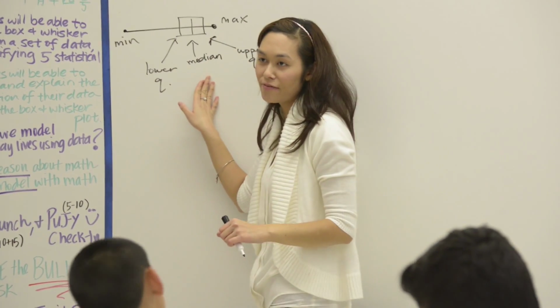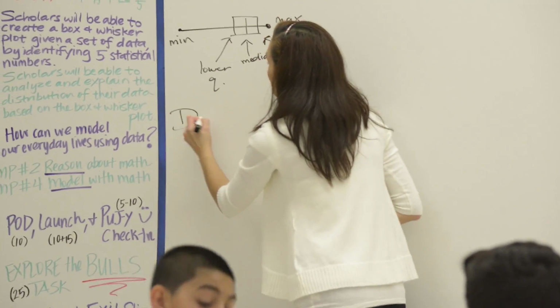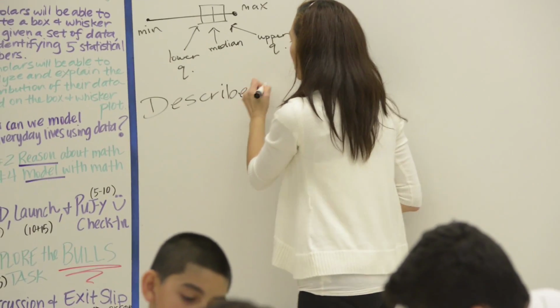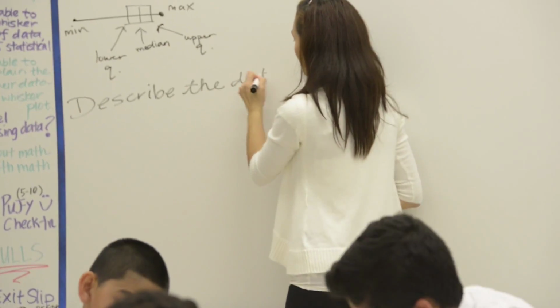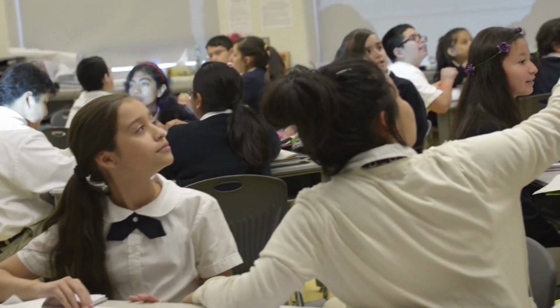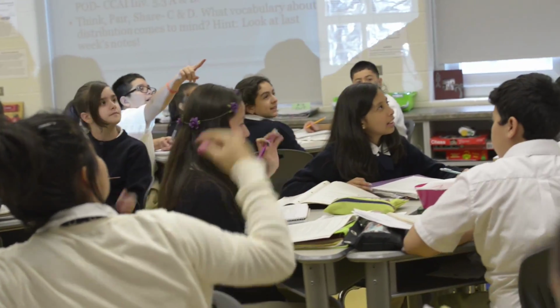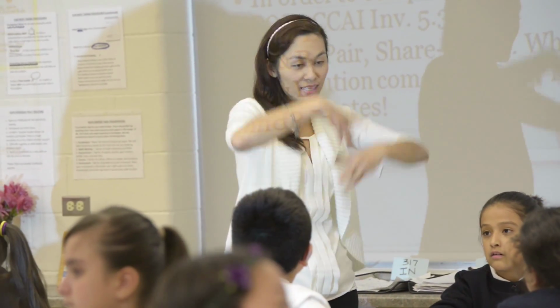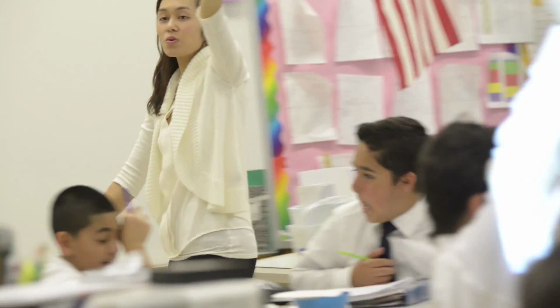Okay, so now that we identify this, what are some words that help us describe the data? Okay, turn and talk. Give me some words. Throw out some words to each other. What are some words that can help us describe data? Okay, bring it back to it. So what are some words? I heard some really good words. Angelica, can you give me one?